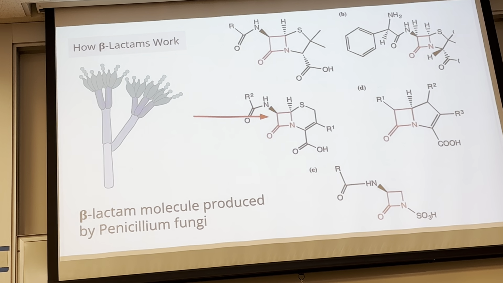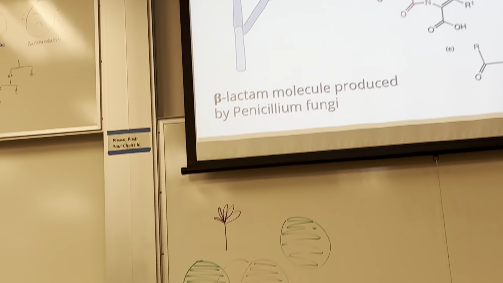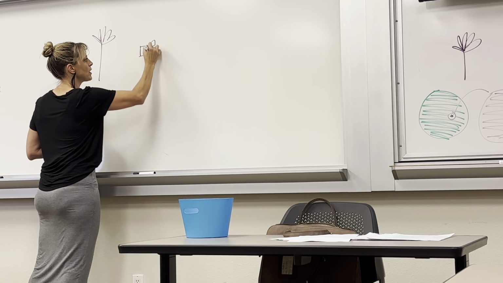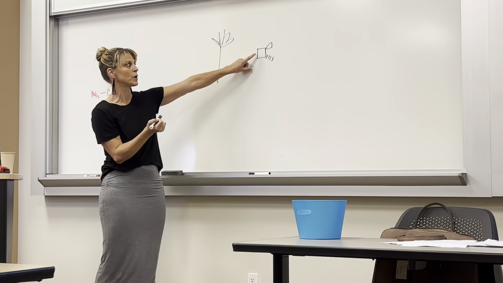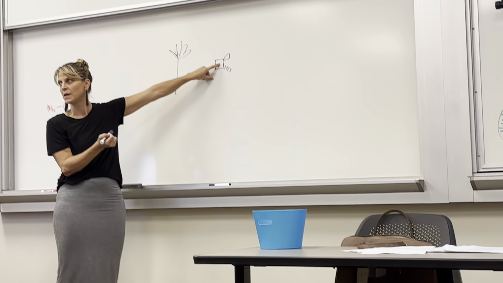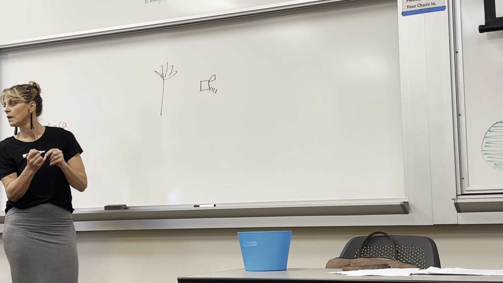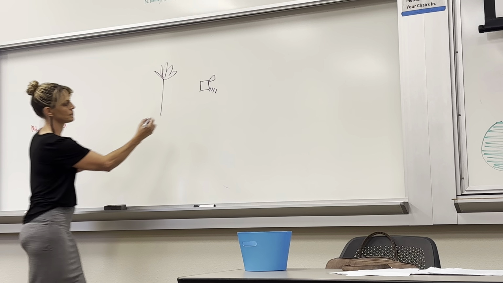So what it makes is, let's do penicillium in purple, just so we'll keep it consistent. This penicillium mold makes this beta-lactam ring. I'm not gonna draw it all the way out, but this is what a beta-lactam ring looks like. It's the square. So this is the chemical. Yeah? Just to clarify, so the beta-lactams is the fungi's immune system?